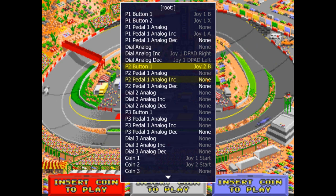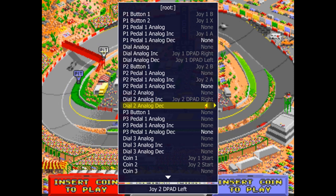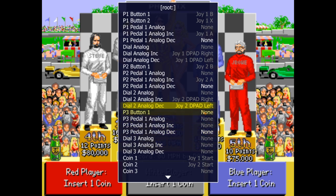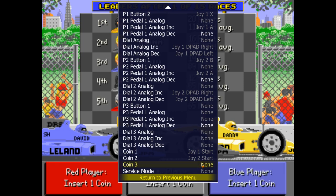So player two, that button, the pedal to go, the dial is rotating the wheel clockwise or anti-clockwise. I believe the wheel on the Indy Heat arcade box is a 360 degree wheel, so you can just keep spinning around.